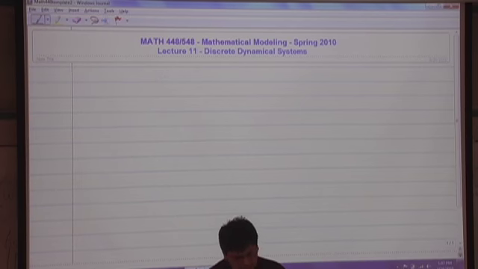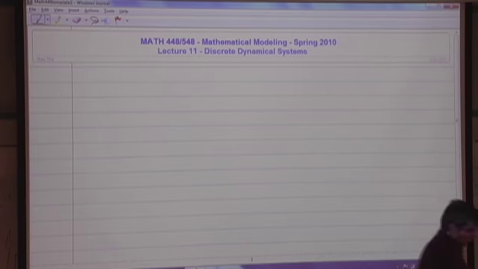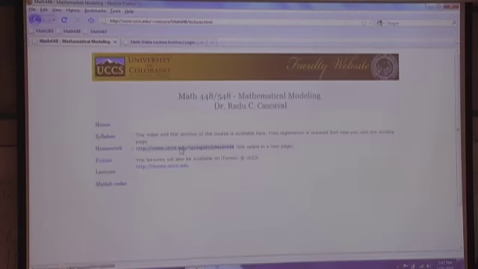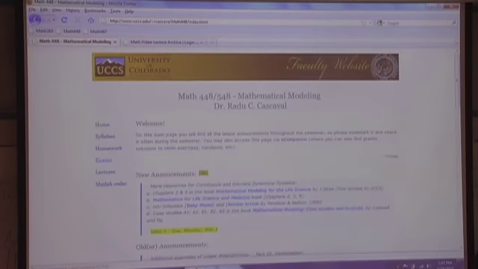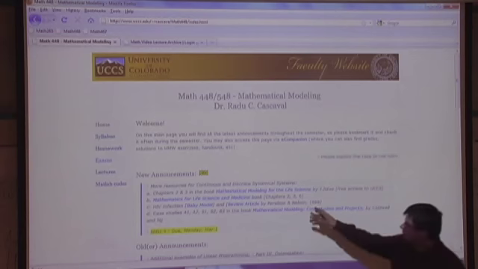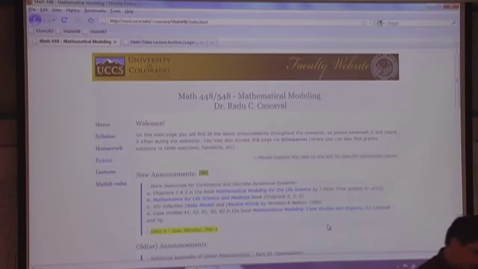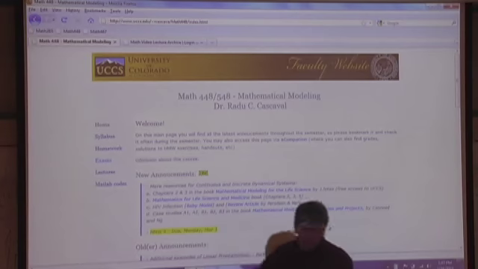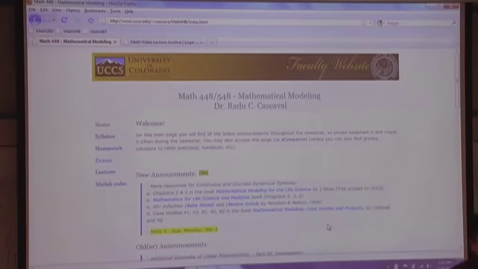So let's see, obviously I printed too many copies here, but I have a few handouts that I want to give. And also, if you look at the course website, you will see most of these handouts are listed here. So the first two, and the last one, number C here, are on the HIV infection modeling.